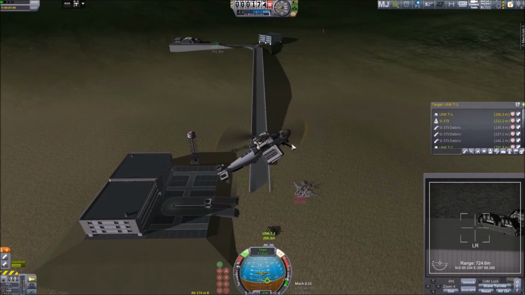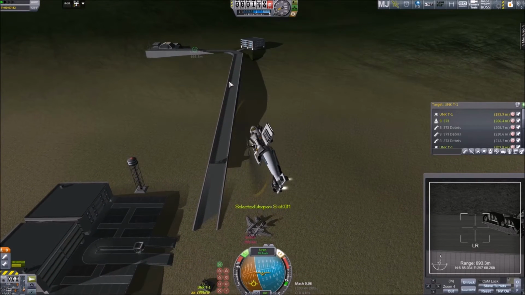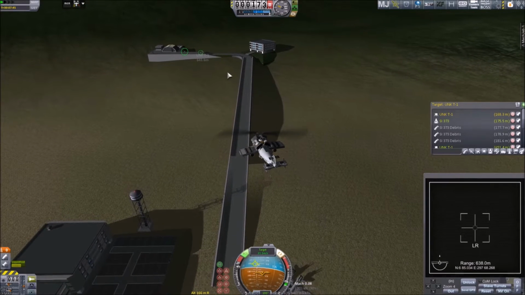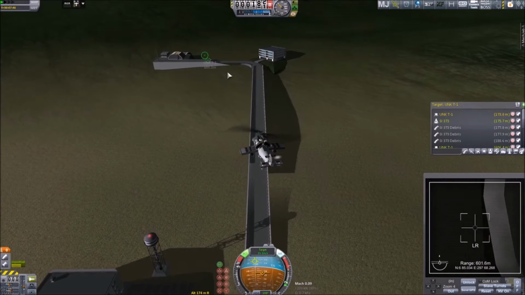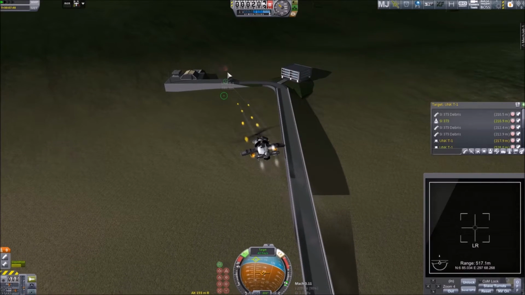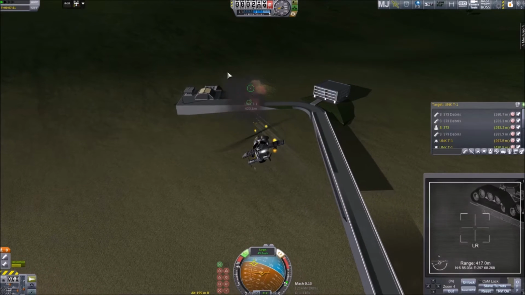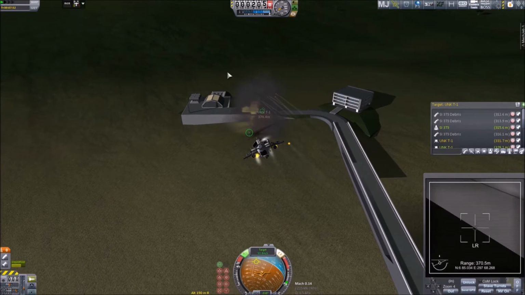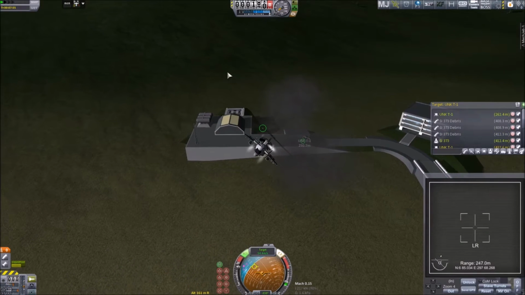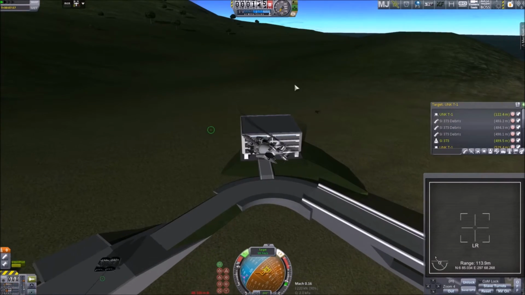Okay, that one probably can't shoot us right now. Change weapon to our rockets. See if we can get a few pot shots off at this one while we have a chance. Holy! Okay, that tank is just upside down.